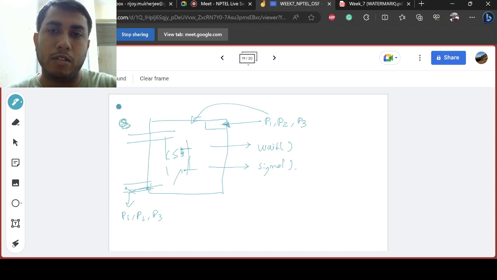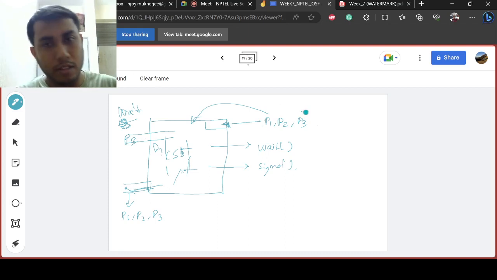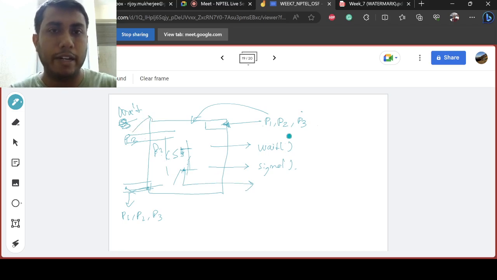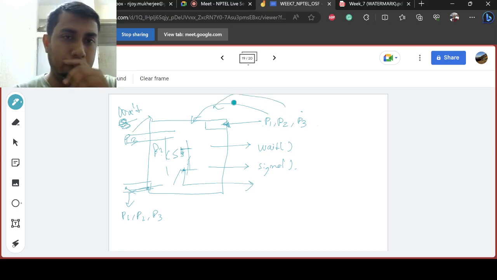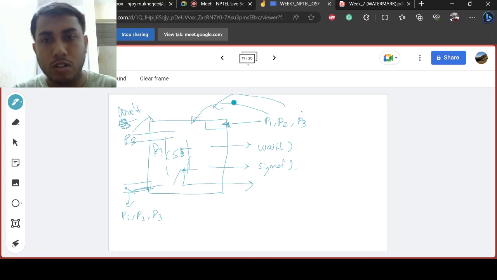So let's name it the wait queue. Right. So it sends it into the wait queue. Like P3 has been sent into the wait queue because P2 is currently in the critical section, and P3 is here. So when P2 leaves this critical section, what can it do? It has two options. Either it releases one from the wait queue, or another one it releases from the wait queue. And also, the rule is only one can be inside this monitor.